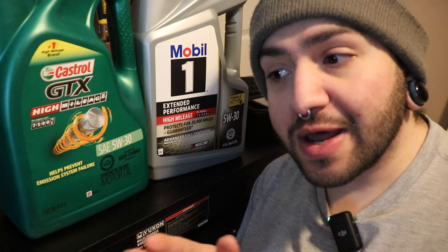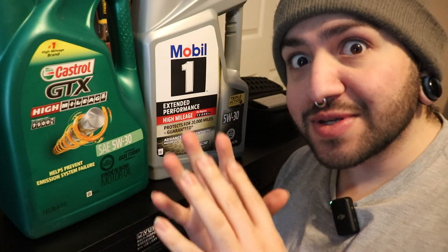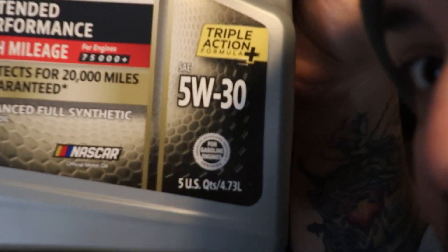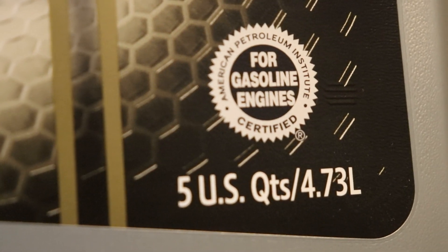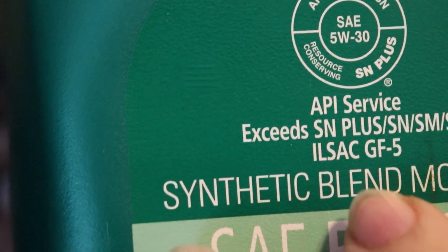When you're walking through the stores, it really doesn't matter whether you're paying a lot or paying a little bit — it's about the certifications and what your oils are rated for. It can be a little daunting when you go through the aisle, but you're looking for a few things: that rating right there, that little starburst — I was just calling it a ribbon — but this is for gasoline engines, API certified.